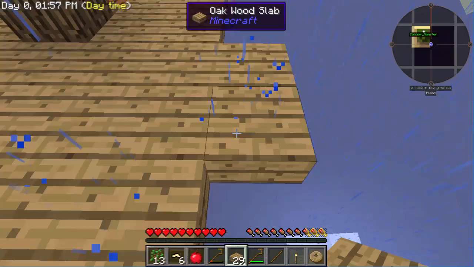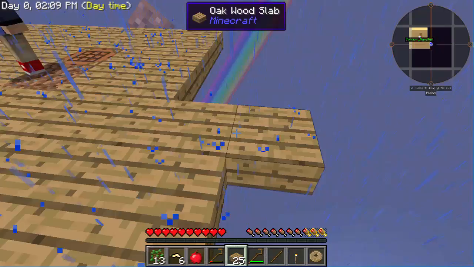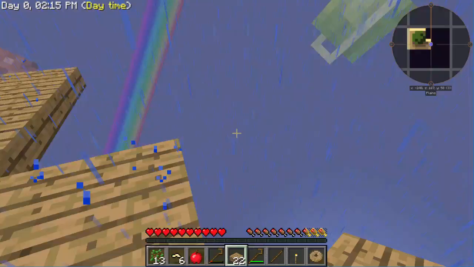I hope this rain doesn't stay like this. I hope not either. Well, we just have to build roofs, I guess. 1, 2, 3, 4. Oh, that's one down the path.